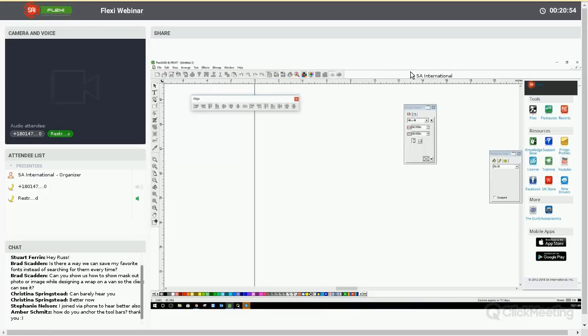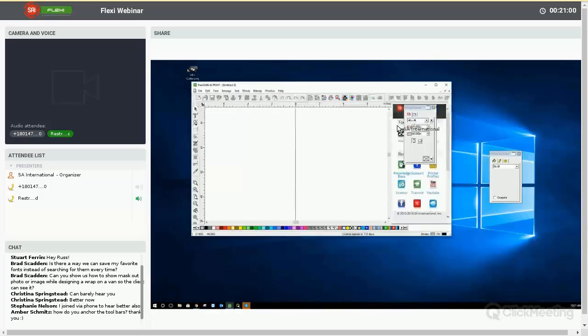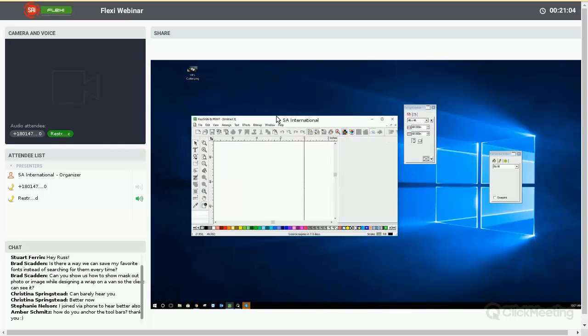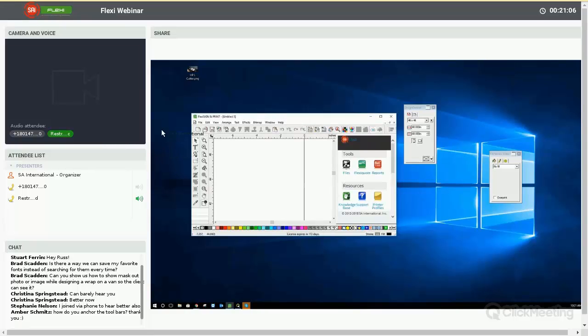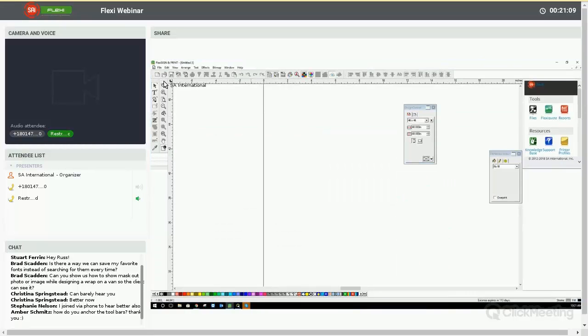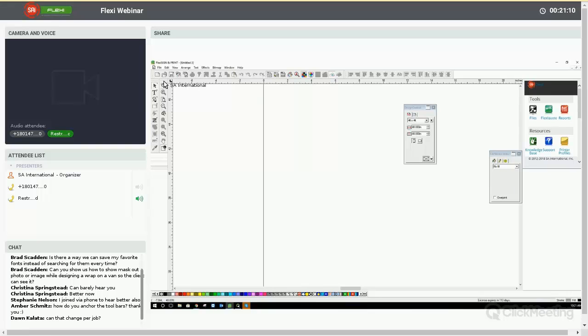One thing that it will not do is, if you change the Flexi window, sometimes you will minimize it, and in order to display your toolbars, Flexi will move them sometimes, like those two on the side. If you maximize your view, it will not put them back. That's one part that it will not do. But the reason for it is if you scale your window, the program still wants you to have all of the toolbars accessible to you. So sometimes you just have to go and move them back manually where you want them.